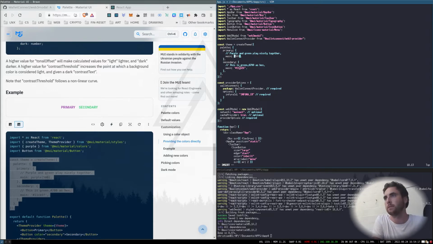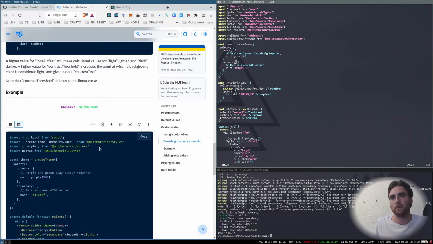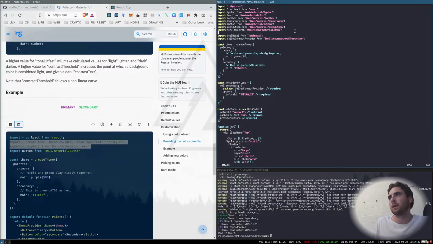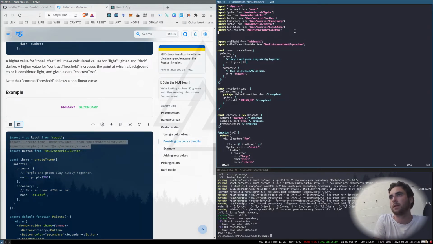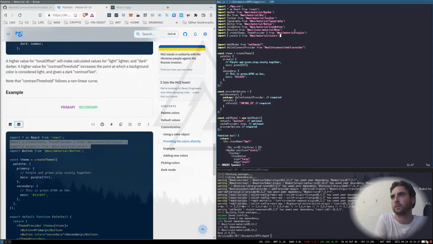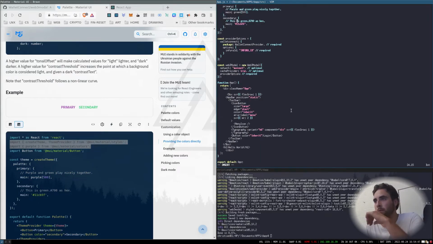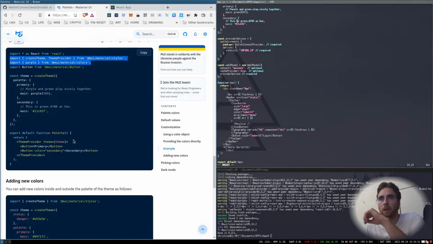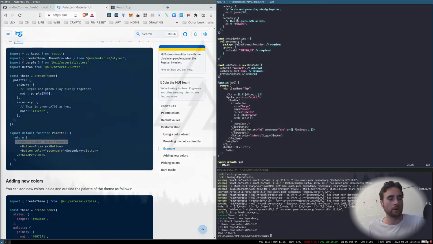It's a bit too fruity for me. Go with green. And so we need, and then we need to wrap the application in this component.